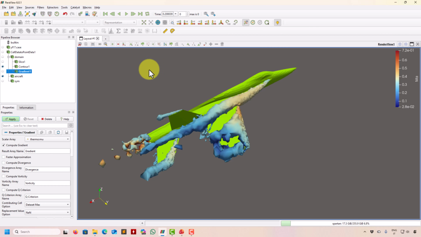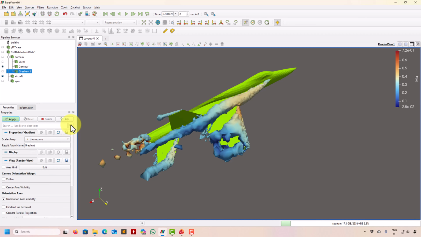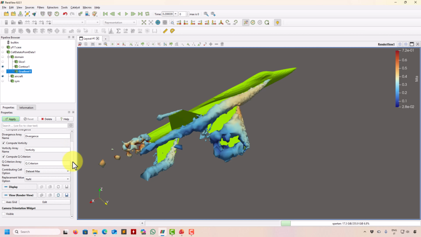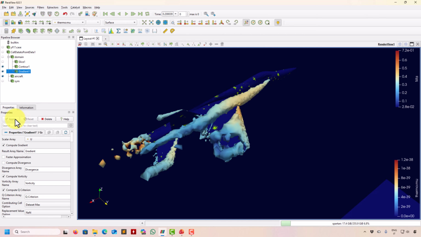So you click there, and remember to enable this one to see advanced options. By default you have just the gradient, choose the quantity. Let's use velocity. Okay, and when you enable advanced, you compute the gradient of whatever you put there, and you have different options. But look at that, you have this one here. You can compute the Q criterion, the same that we're seeing here, that comes from the CFD solver. You can compute it internally. You can also compute vorticity if you want vorticity. Let's enable those two, and there you go.